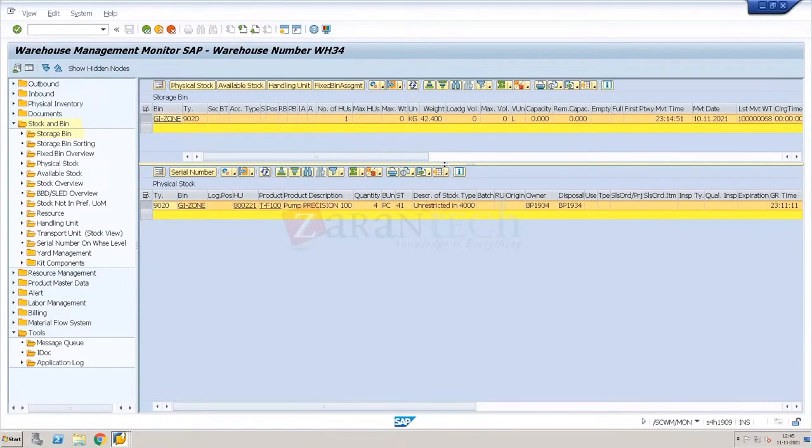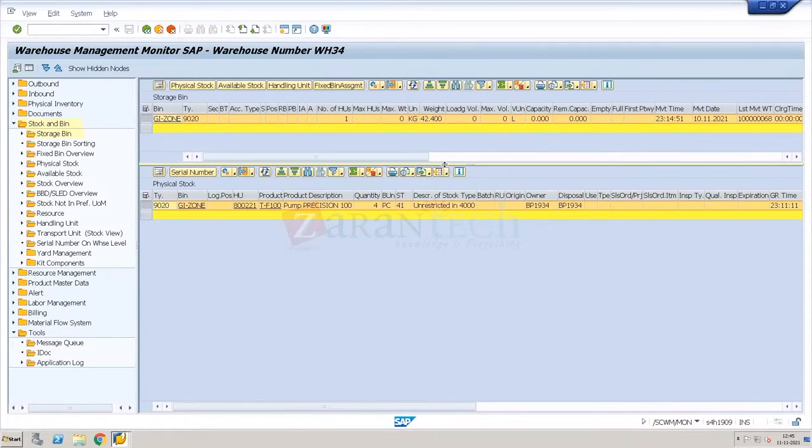Now, from a customer, there is a requirement to get a family pack. Family pallet. So what they do, they bring the pallet, they open the pallet, and they create a new pallet. In the new pallet, they bring 5 pieces of product A, 5 pieces of product B, and 5 pieces of product C, and they make a new pallet with 15 pieces.